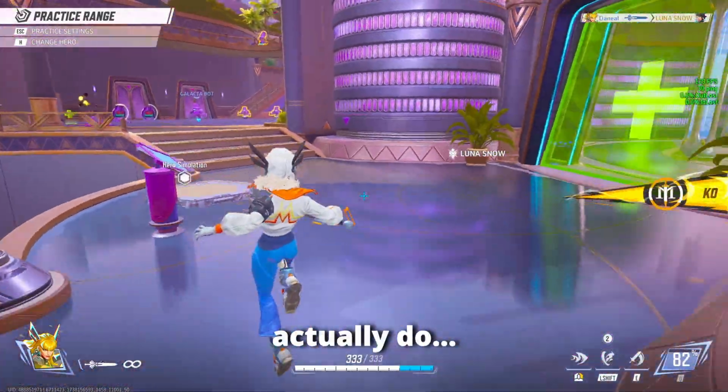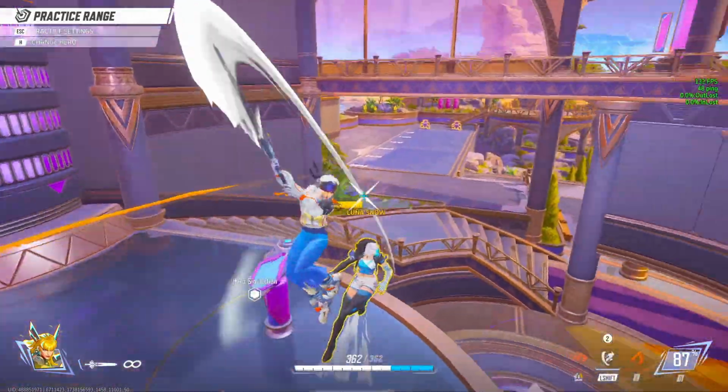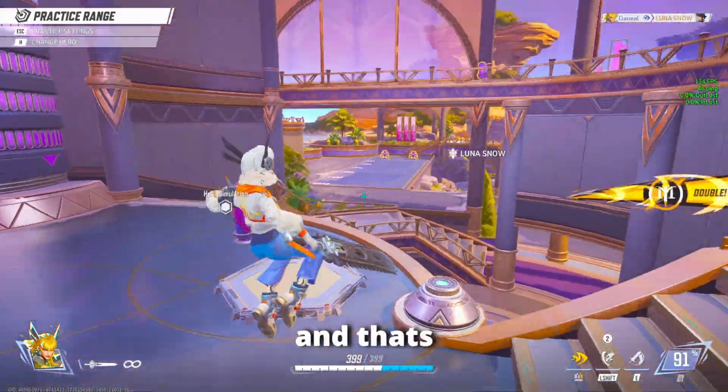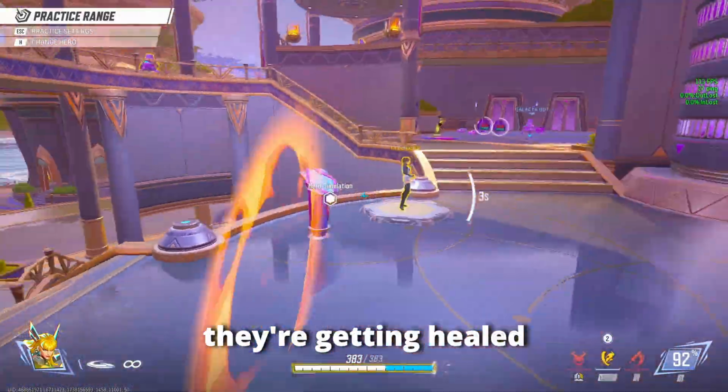So what you can actually do is, instead of the melee, you do a right click, and that's basically a free kill. And you can also kill them if they're getting healed.